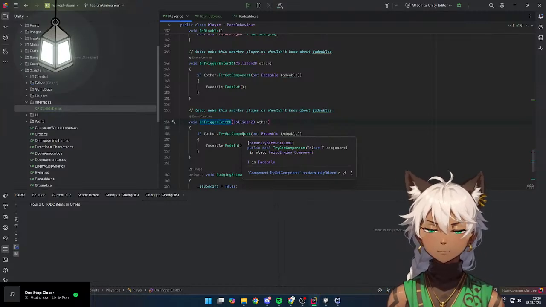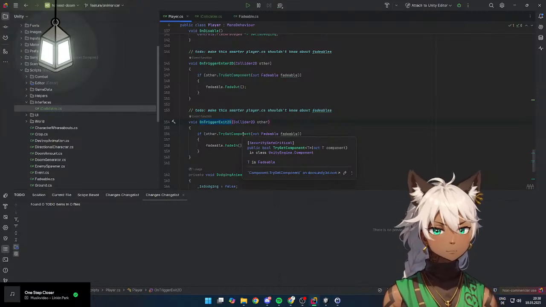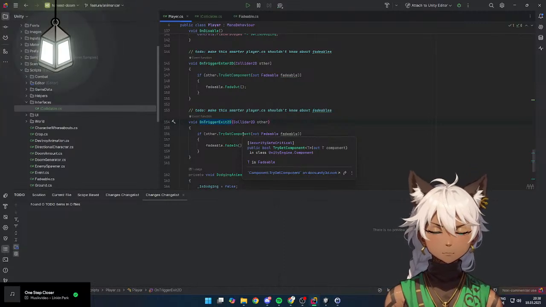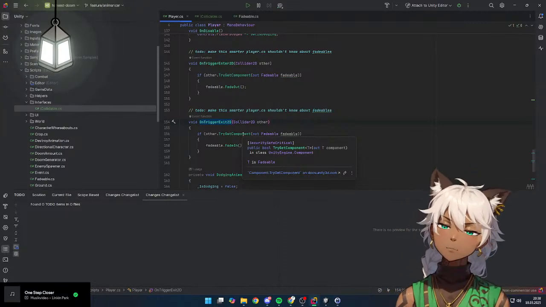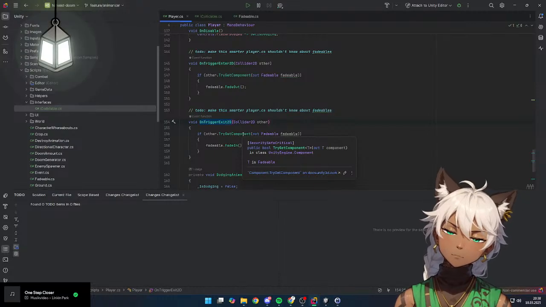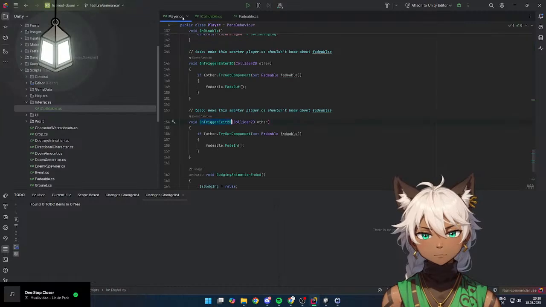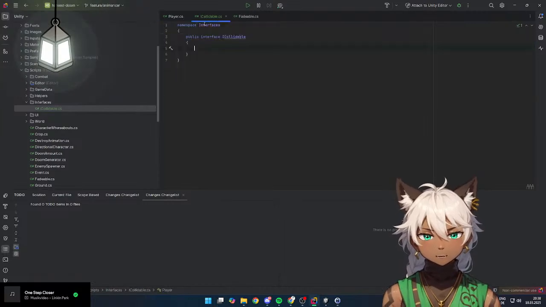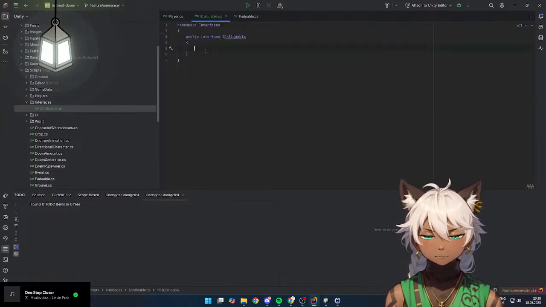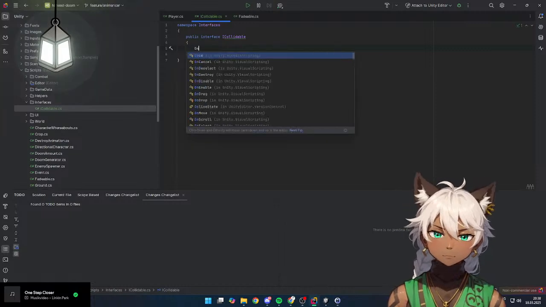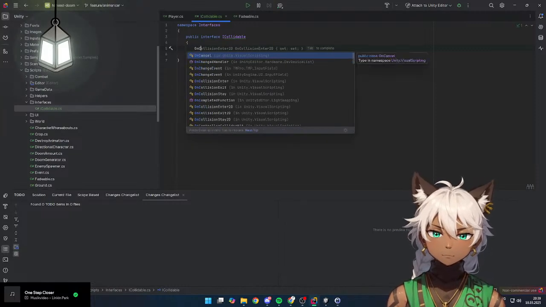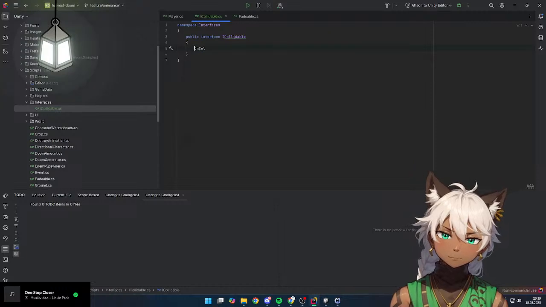Maybe I'm thinking too complicated here. I don't know. Maybe I am thinking too complicated here, but let me just try it out. On collision. I don't like the on.